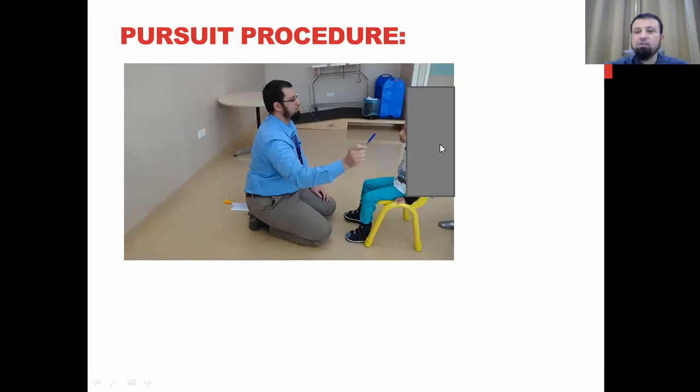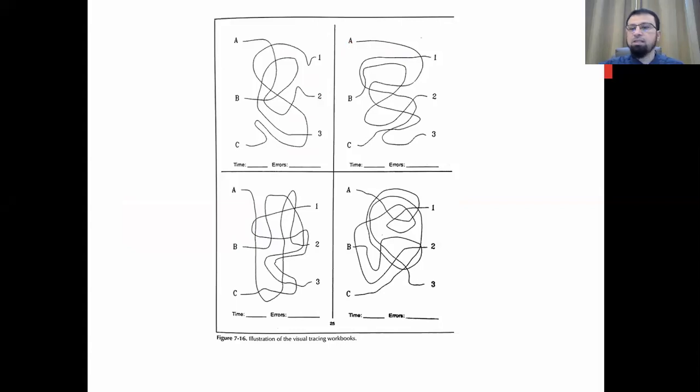So we need to think about something very simple to be done for the patient at home, because you cannot find machines with them. As rehab staff, occupational therapist, physical therapist, you can create some exercises from sticky notes, papers, colors, to let the patient do these exercises. We should not think about something expensive for the patient to do. So you need to train the family how they can do this exercise at home. For the pursuit, there are some simple exercises you can use with the patient. You can use YouTube for some eye movement exercises as well. This is one example of an exercise. You can print this on big paper, like A3 or bigger, and the patient is going to follow it by themselves.